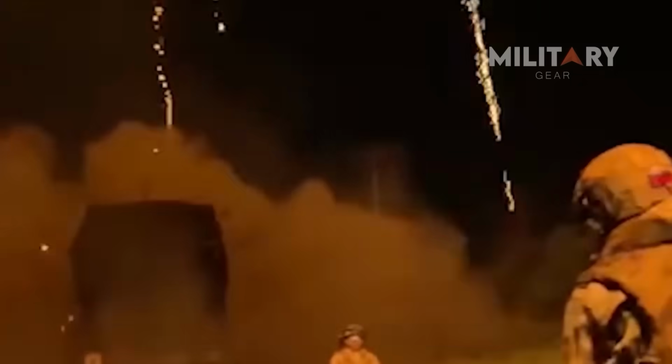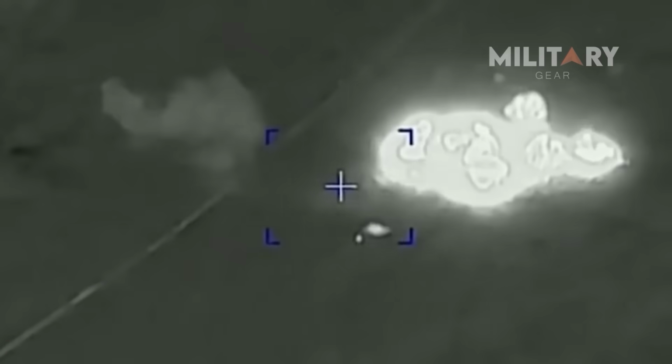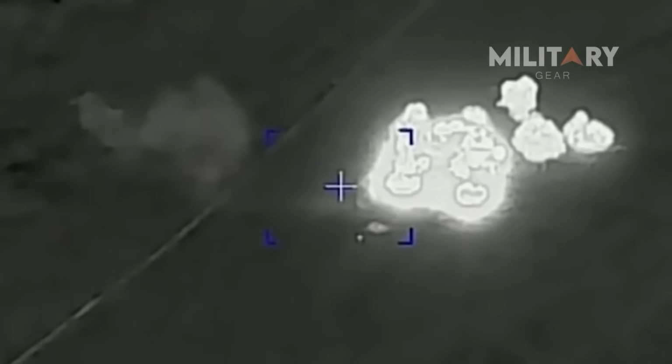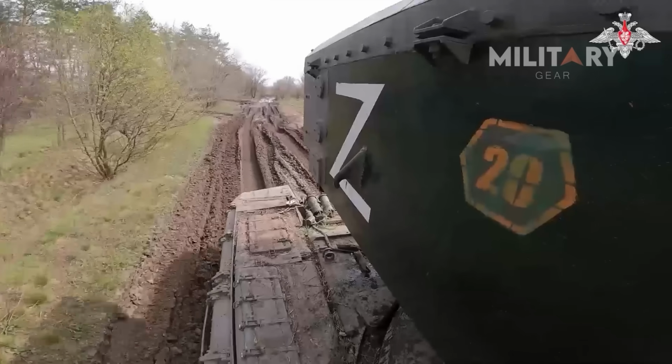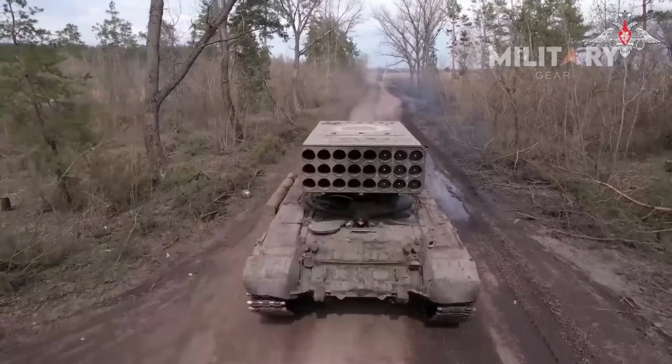The resulting explosion appears to roll out like a firestorm, not only obliterating the target area, but also engulfing the surroundings in immense pressure and searing heat. The scene quickly transforms into a vision of hell, offering a stark example of this weapon's destructive power in modern warfare. What is the current situation with the TAS-1A strikes there? Keep your eyes on the story.